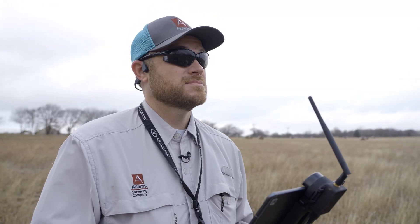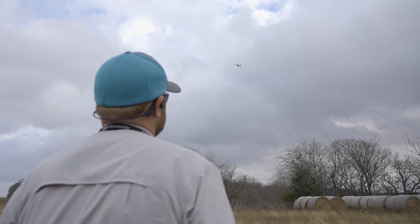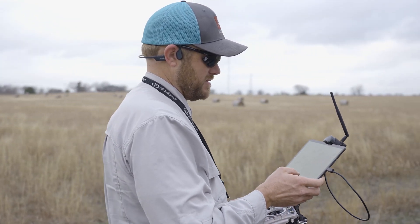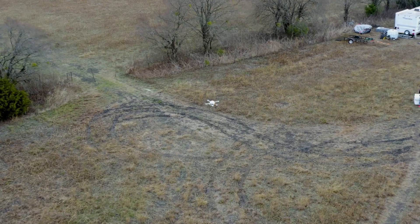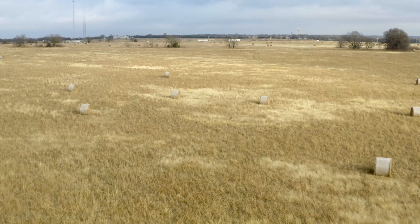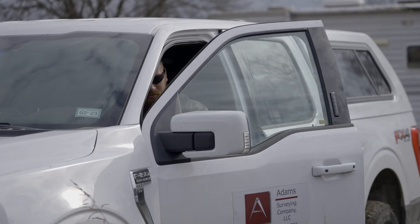The flights today were a little tough because the wind picked up. I had to sacrifice some planning efficiency to fly in and out of the wind, mainly to conserve battery. But the performance was very good — we're still doing something that would have taken two months and two weeks the traditional way. We collected what we needed and we'll run it through MD Infinity for processing; we can probably have our surface preliminarily done today. Tomorrow we go to Keras, where they've started moving dirt, cutting roads and pads. We'll go out and see how they've done compared to plan, and let them know their dirt volumes.